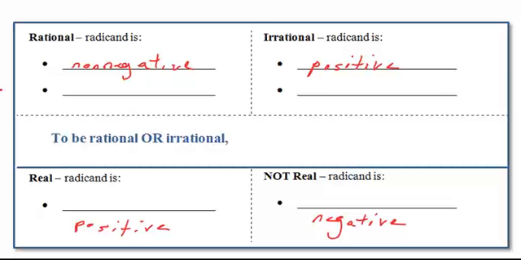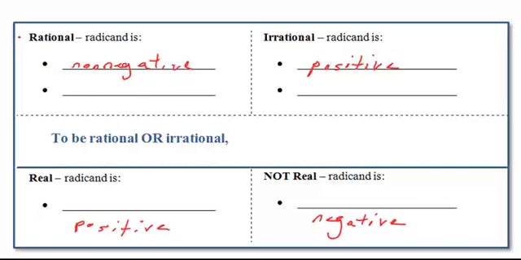What's the difference? 0. 0 is a perfect square. We could take the square root of 0. It is neither negative nor positive. So in order to say we want all the positives and 0, we say it's not negative. On the other hand, here we can make a stronger statement. We can say that when it's irrational, it's actually positive, because 0 is the only number that is neither positive nor negative. And of course, when the radicand is 0, we have a rational situation since it's a perfect square.